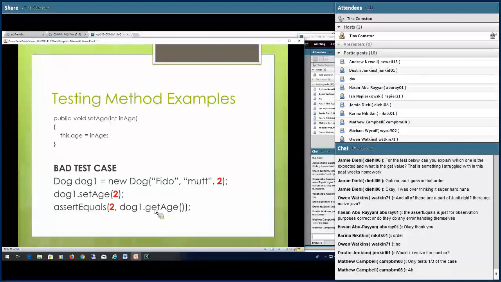It makes me think, oh, well, it worked fine because I was expecting it. I told it to change it to 2. I'm expecting a 2. It gave me a 2. It must have worked. When in reality, this didn't do anything at all. So whenever you're testing, you need to change the values. So if I start with a value of 2 and I'm testing a set method, it has to be something different. It could be 3, it could be 1, it could be 27, whatever. It has to be something different. And so when you're writing your test cases for labs, I'll specifically check that to make sure that you've set them to different values so that you know for sure that your program is working the way it was intended.